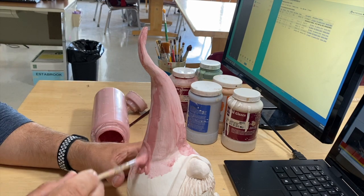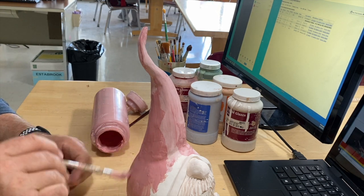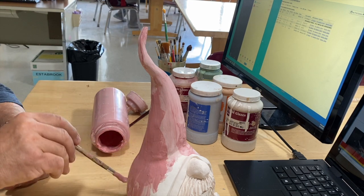Don't try to just glaze over it, because if you glaze over it, generally you still see that color below it. So don't try to just glaze over it. Wipe it off, and then put the color you need on there.